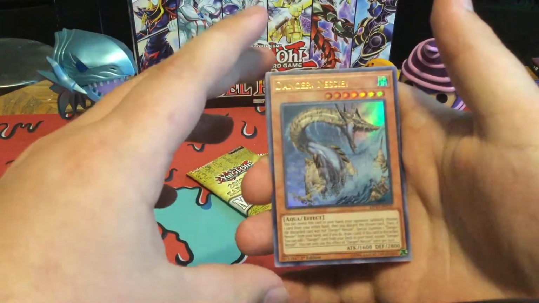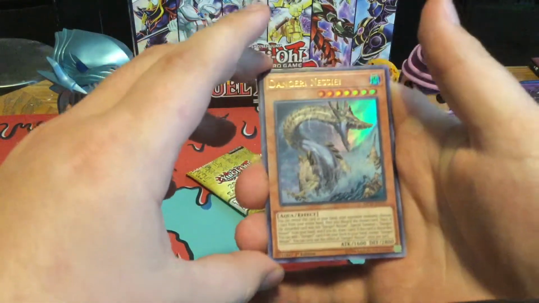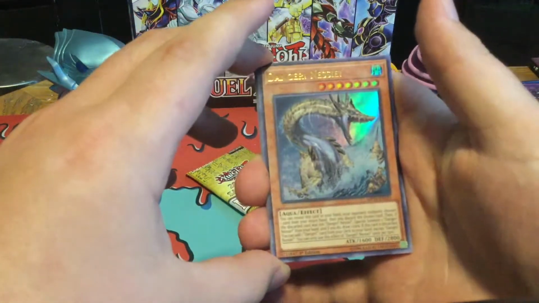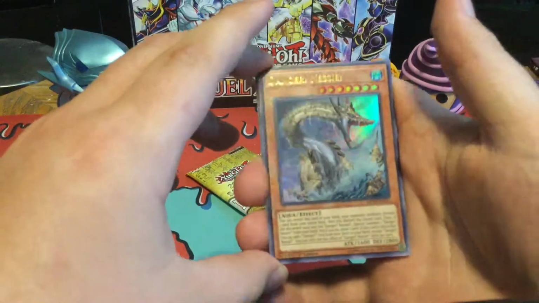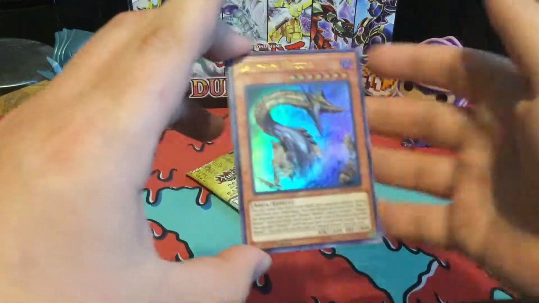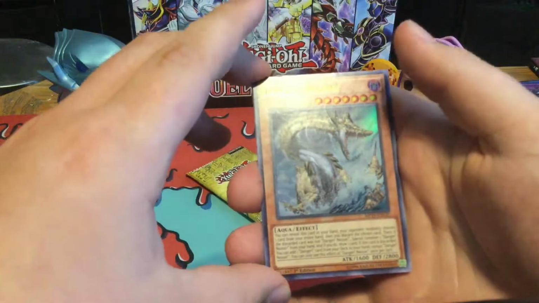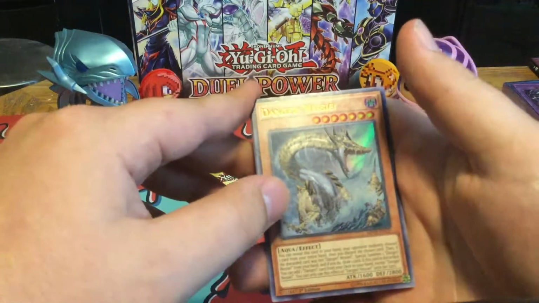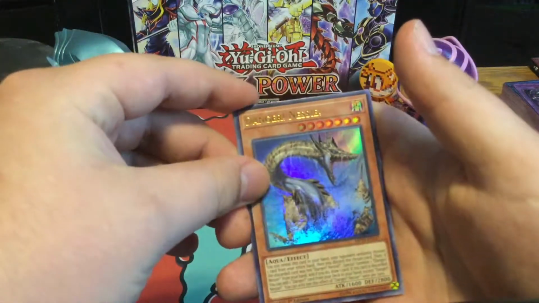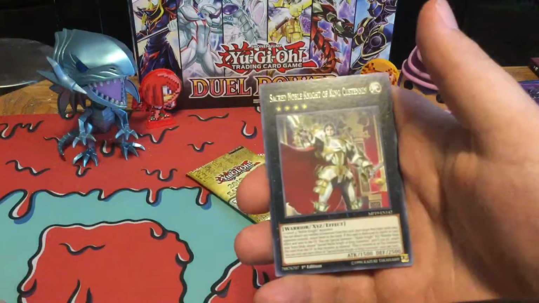Ooh, and then we got Danger Nessie for our Ultra. Like I said, a lot of the Ultras, most of the good cards are Ultra Rares. Danger Nessie is one of them, and having this in my hand right now is really cool. I know this is actually one of the Danger cards that got semi-limited in the recent Forbidden Limited list, but I'm really glad that they didn't limit it, or otherwise they could have probably overkilled the tins a little bit. But it's still really cool to get this card.